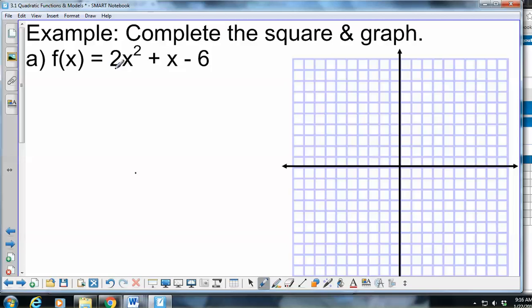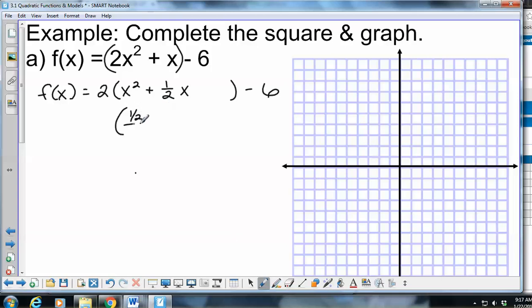Completing the square requires the coefficient on x squared to be a 1. So you would start out grouping these like normal, but because that's not a 1, you would actually have to factor out a 2. That would give me x squared plus 1/2 x, minus 6. So it's a little bit uglier. We have a fraction in here now. To find what we're adding, you take your middle term, divide by 2, and square it. So 1/2 divided by 2 is 1/4. 1/4 squared is 1/16. So you add a 1/16 here.